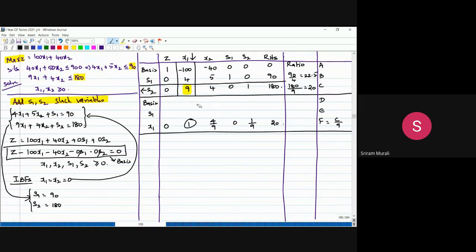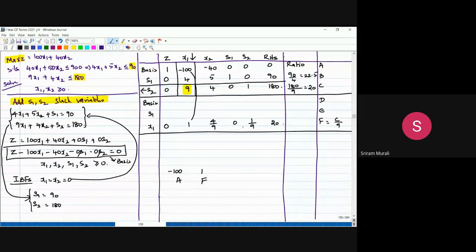So what do I have to do? This is what I said, row echelon form. So once we made 1, using this one, we want to make these two elements to 0. First you take minus 100. Here it is 1. Minus 100 is taken from A. 1 is taken from F.